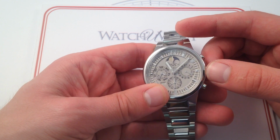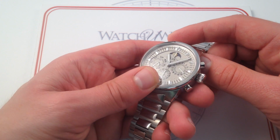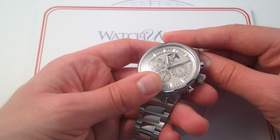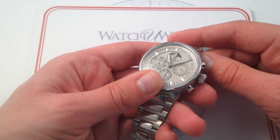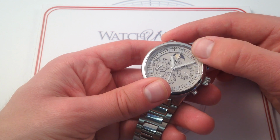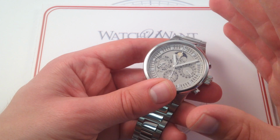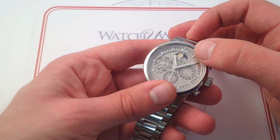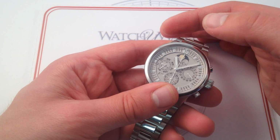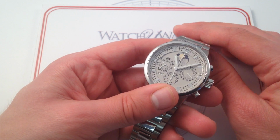I'm going to try to get the light to strike it to get the most out of it. I'm not sure that I could pull it off on the iPhone, but this moon phase has a star-spangled luster to it that I have never seen on any other moon phase disc from any other manufacturer. It almost looks like it's covered in glitter. It's expressive, it's explosive, and it's a real treat to behold. And the way it contrasts with that matte rhodium dial, and of course the gold of the moon itself, is both beautiful and unique. This is like nothing else.